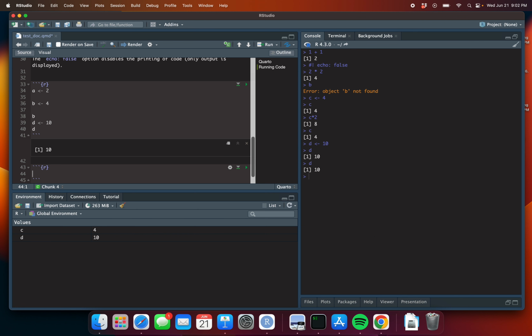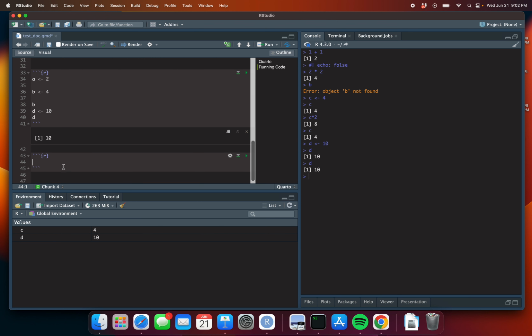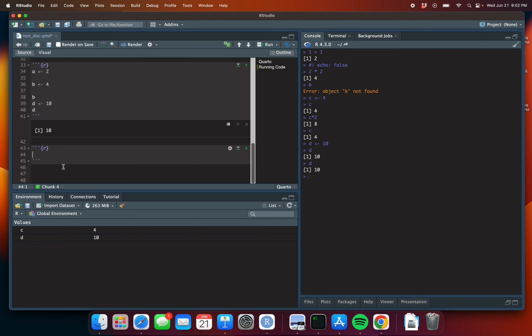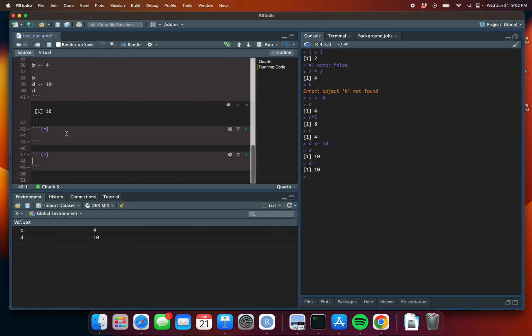For me, Option Command I, or Option Control I for you, will give you an entire chunk. So if you don't want to write all those things out, Option Command I or Option Control I will give you a chunk. Okay, I've talked probably too long again about Quarto, but hopefully that gives you a little bit of background about Quarto documents and why we use them.